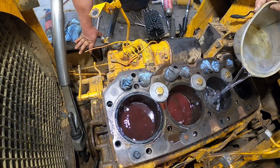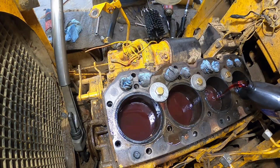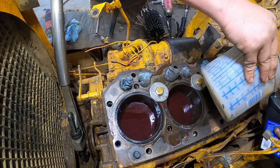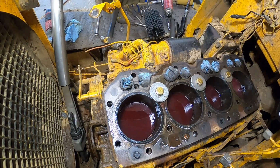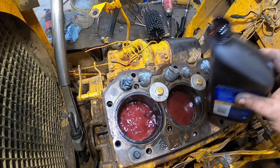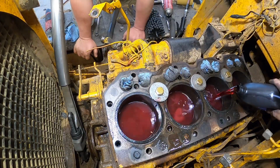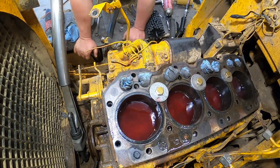Isn't it amazing how all the cylinders are sitting all level. This is gonna be highly explosive. How much oil you need in there? Somebody's probably got the perfect ratio sitting at home screaming at us. That'd be alright. They're not here. Can't tell us what to do when you're not here. That's right.